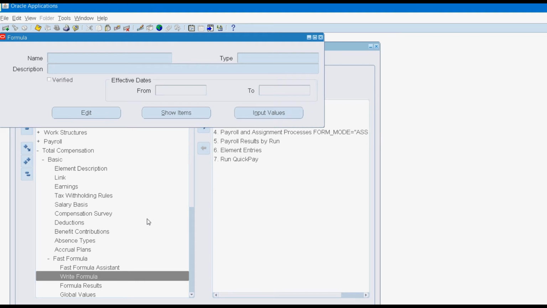So the formula is nothing but, yeah, this is the formula. I just named it access_call_proration_f. The type: usually whenever we do Oracle payroll fast formulas, we always define the type as Oracle Payroll or maybe Element Input Validation, based on our requirement. Very rarely we define formulas related to payroll run proration. So here this formula must have the type as Payroll Run Proration, and go to edit.